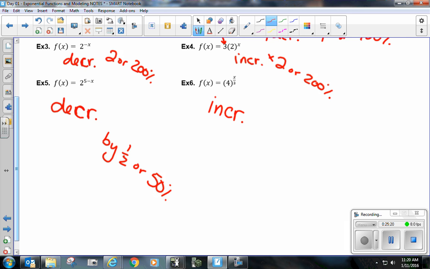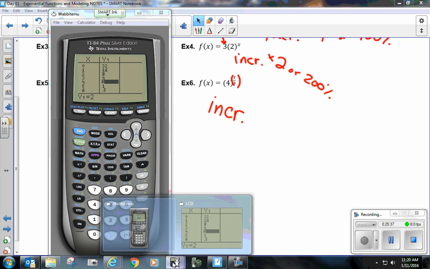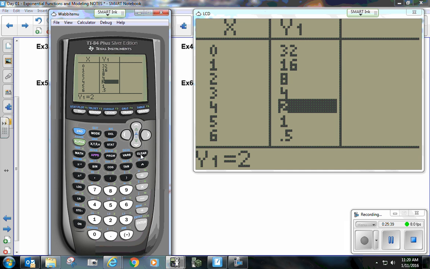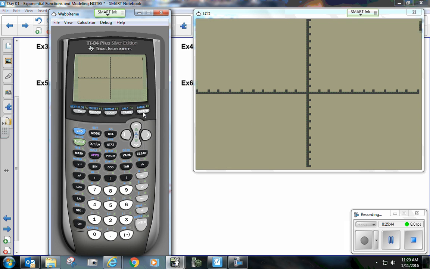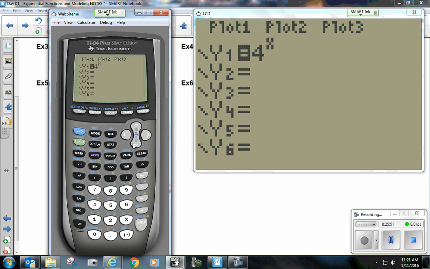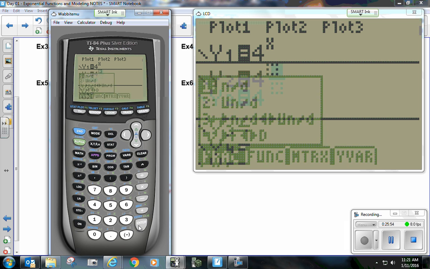Now, this is interesting. That's increasing. Now, if that was 4 to the x, we know it'll go up by 400%, right? Just 4 multiplied by 1. But it's x divided by 3. So let's do something here. Let's take a look at this on the graph again and say, y equals, we'll clear this out. If I just had 4 to the x, and I graph that, that's what it will look like. It goes up steep. But we don't have 4 to the x, we have 4 to the x over 3.